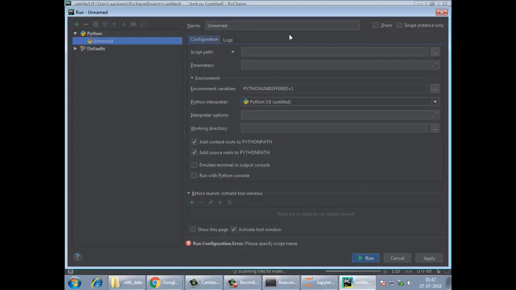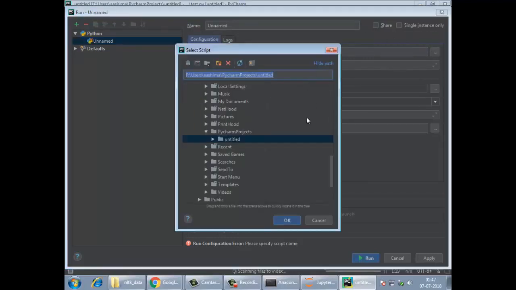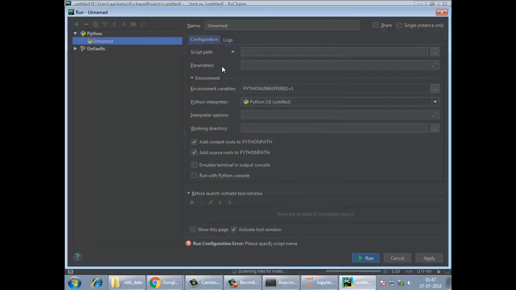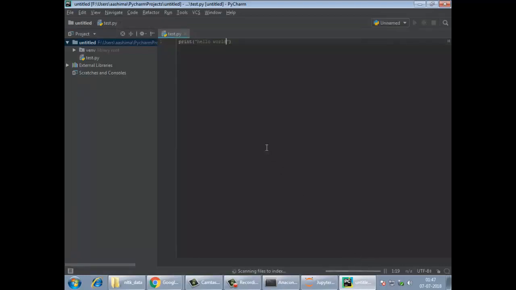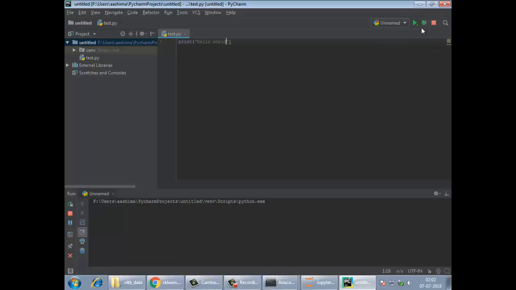Here you are going to set up what file is to be executed and which Python interpreter is going to execute it. This is a one-time setup only. After that it will take care of everything. So you can see at the bottom it is scanning files to index. It will take a while. Once it is done, then you will see the output of hello world.